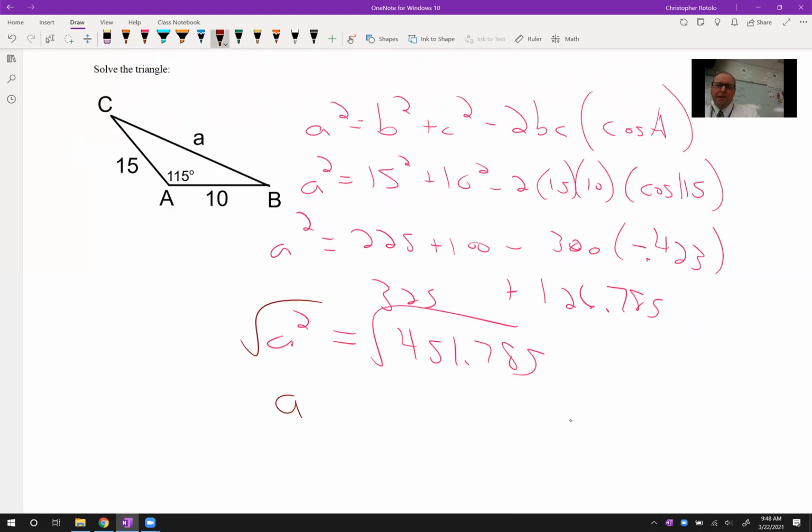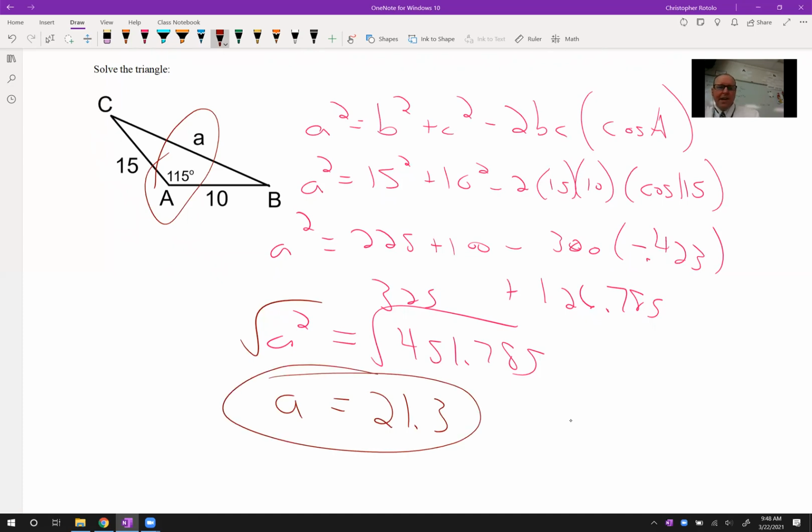And that should give me an a value. Notice that is going to be one of the longest, right? Because 115 degrees, this one's drawn a little bit more to scale. So that side turns out to be 21.26. I'm going to make it 21.3. All right. Now that I have a pair, we're going to go to law of sines. And again, for the sake of keeping this video nice and short for you today, we do want you to finish up the rest of those, working out law of sines now that you have an answer. So you could maybe start with B next, working law of sines with A now that we have those matching pairs. All right, so that's the law of cosines.